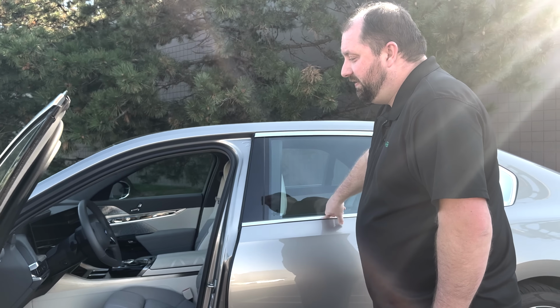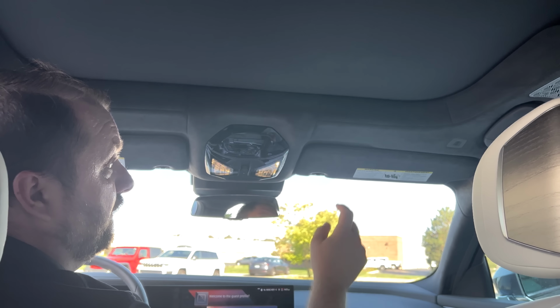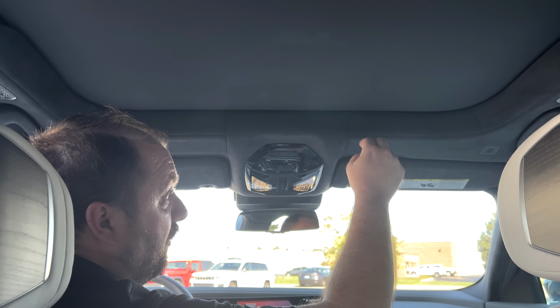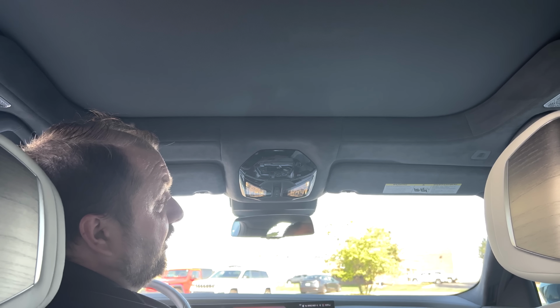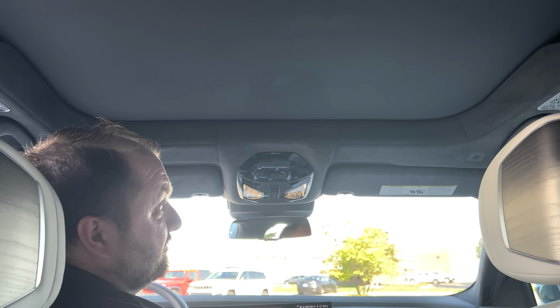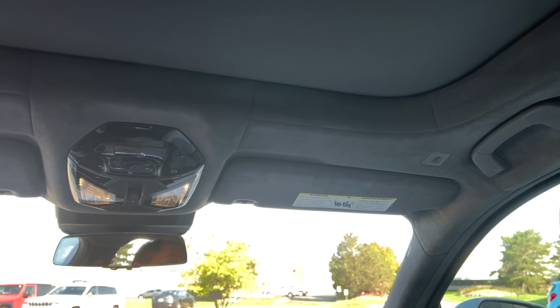This headliner is a wrapped Alcantara. Actual cut and sew. You can see all the seams that they put in order to make this headliner fit to all of the shape. Now, on a traditional headliner, all of this would be thermoformed. They would put in the panel, they would put in all of their foam and fabric layers. It would go into a big press that would set the adhesive and also form and shape all of those materials. They did not do that here. What did they do here? This is an actual separately cut and sewn cover that gets applied to this large panel.